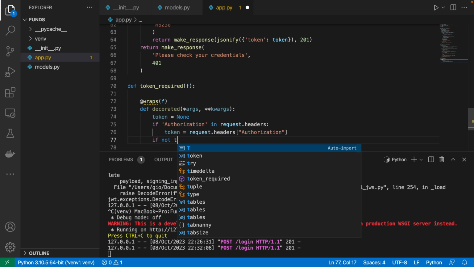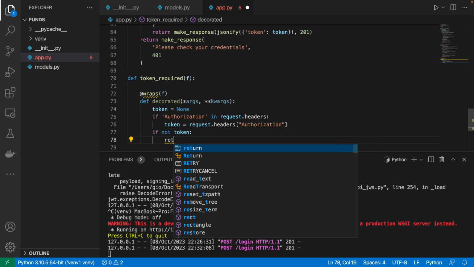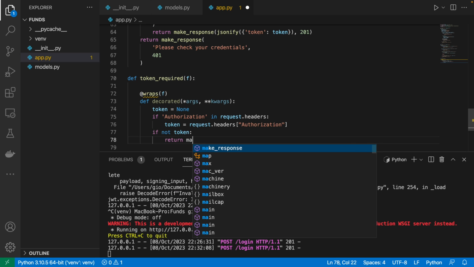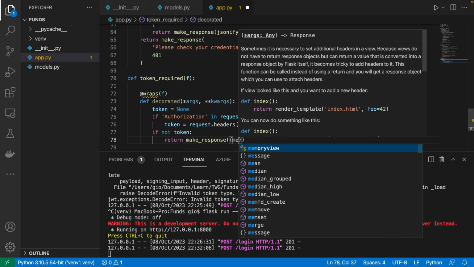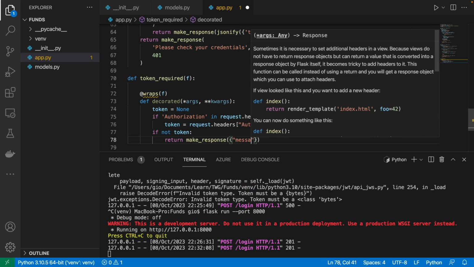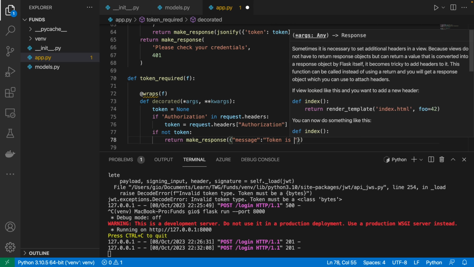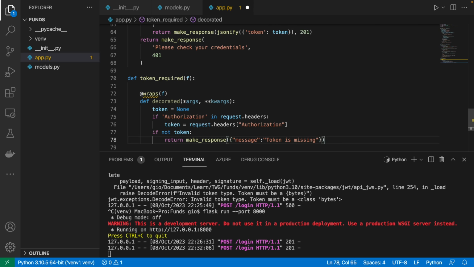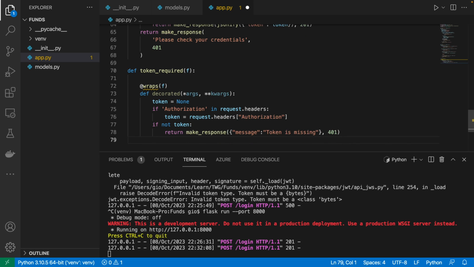Now if not token, if there's nothing in the token, then we can return, or we can make a response with a message. And we're going to say token is missing, because you don't have a token. And make sure to send a 401. Cool.